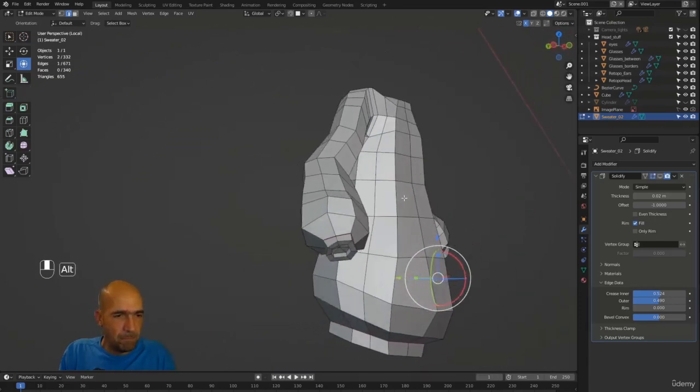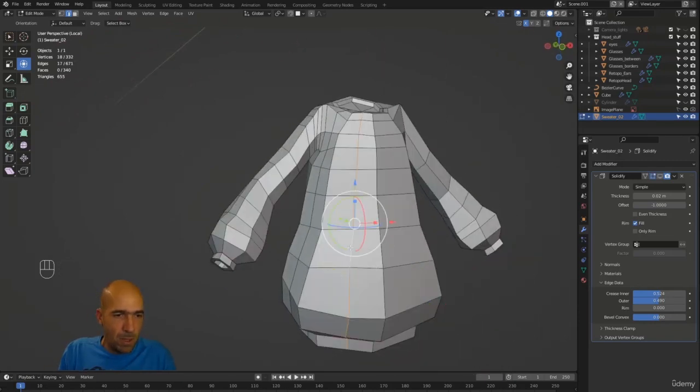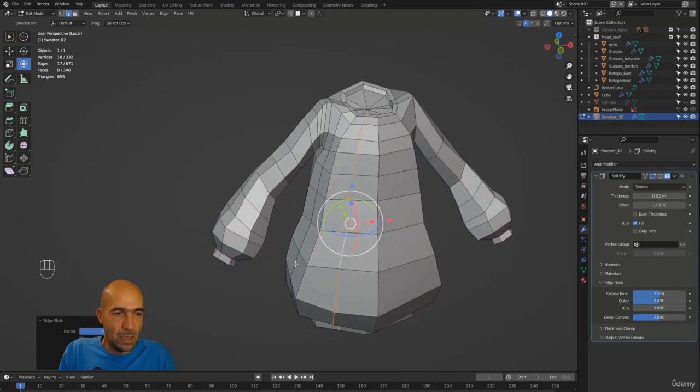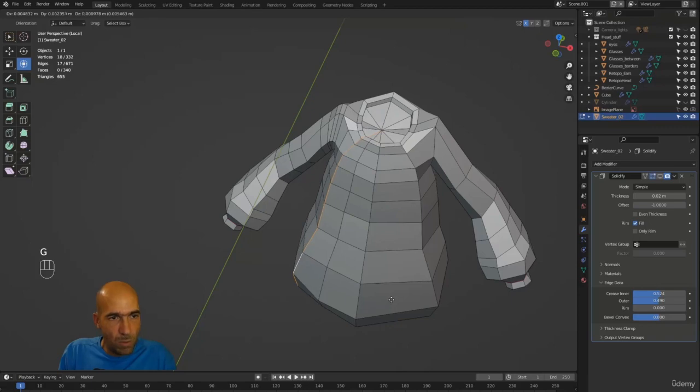And in the back, I'm not sure. Probably not. I can, by the way, slide this edge loop. As I told you, if I press G, I will just move it. But if I press G one more time, so double G, I will slide it so it will be more in the middle. I want it to be more in the middle. And this one, I can just G inward a bit.